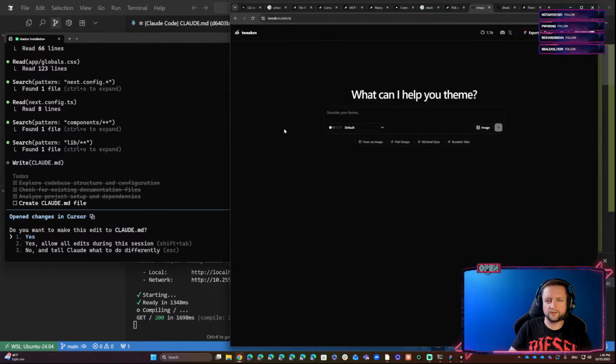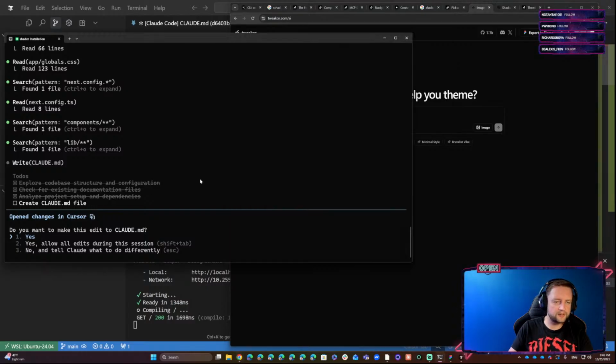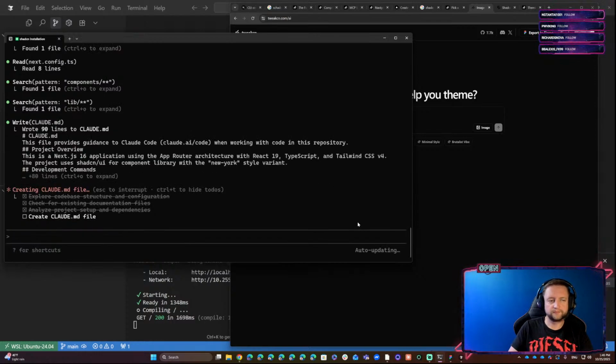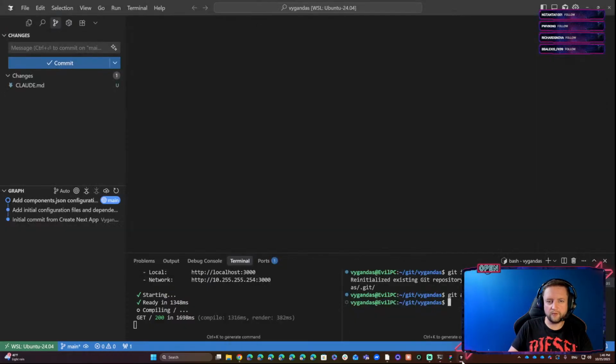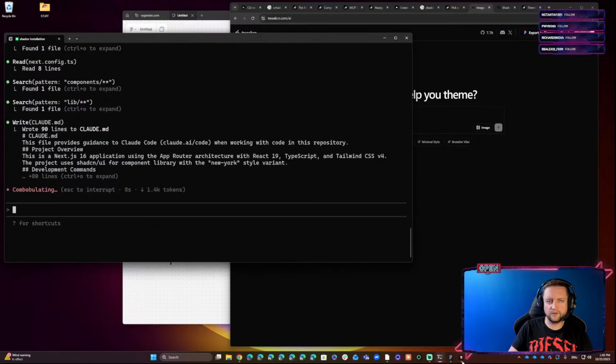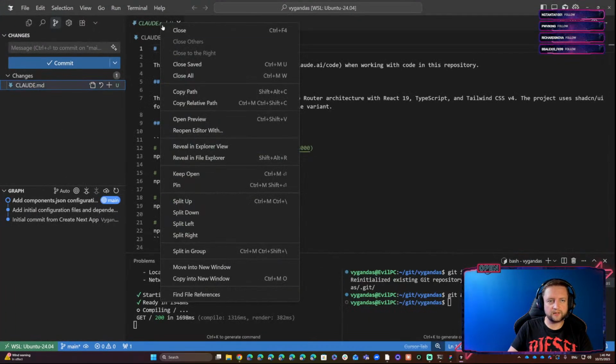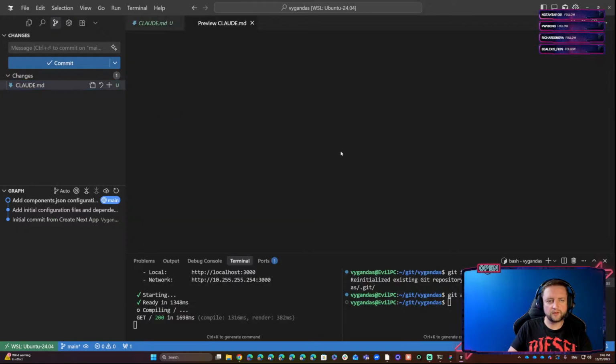Right, free, sure. Well, we have our own Shadcn. Okay, what is this? Open changes in cursor. Sure. Did it open it? Didn't, I guess. But I can do it myself, and you can even do it.